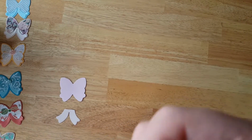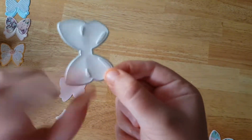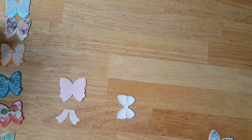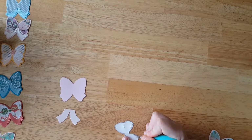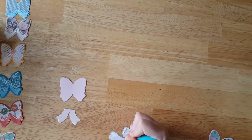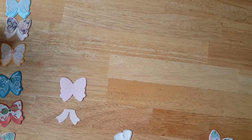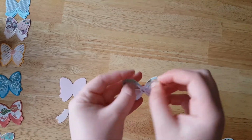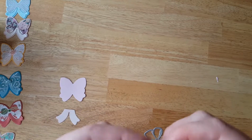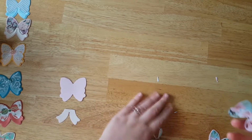So this die has been very tricky for me. It hasn't been cutting through all the way on this part of the die. I don't know if you can see, it's supposed to cut out right here, and it hasn't been cutting out all the way. So if you end up getting this die, you may just have to use a razor and cut through. I kept it on the die because it's easier for me to cut through it that way. Okay, so now our die is all cut out.